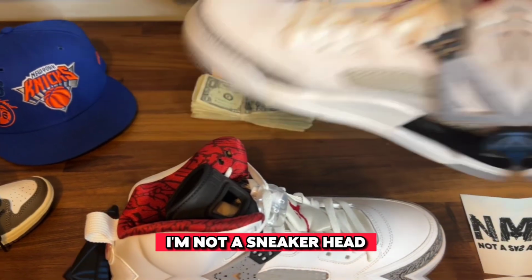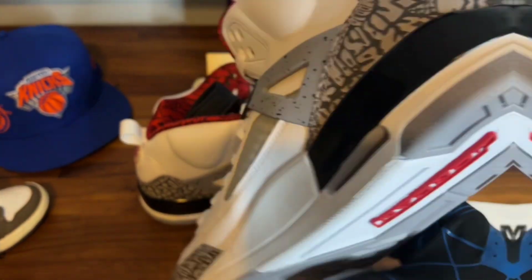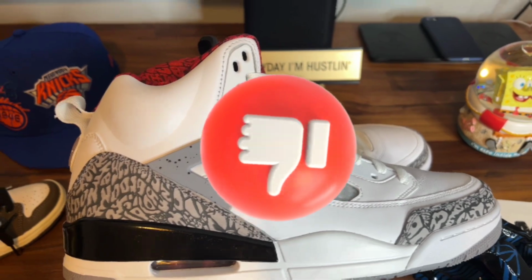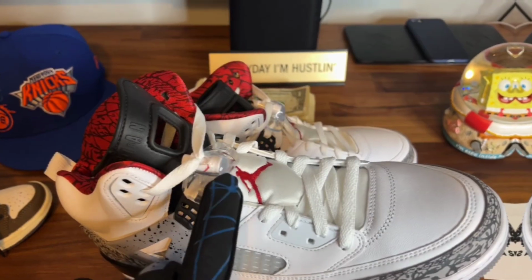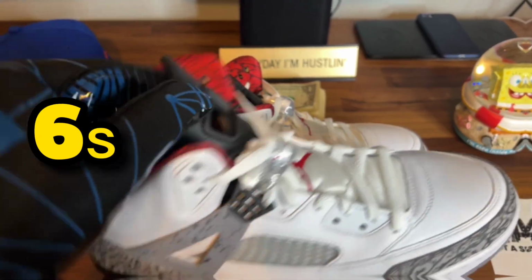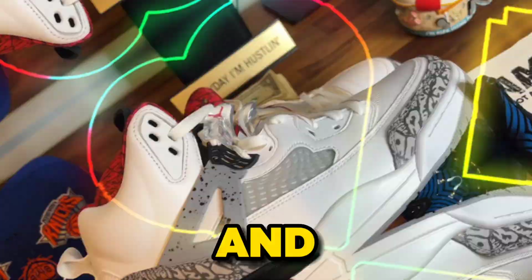You know, and I'm not a sneakerhead, so I don't claim to have full knowledge, but I think some people like these and a lot of people hate these. I can see it. Like this is actually a pretty dope colorway, so it's kind of hard to hate these. Here we got the lace lock from the 5s. We got the tongue from the 6s. So these are combining a lot of different shoes, and I love it.